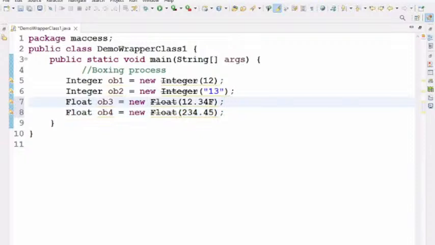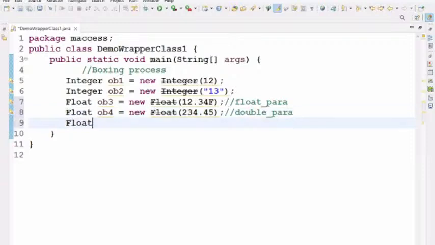If I write F, this is a float parameter. If I don't write F here, it is a double parameter.